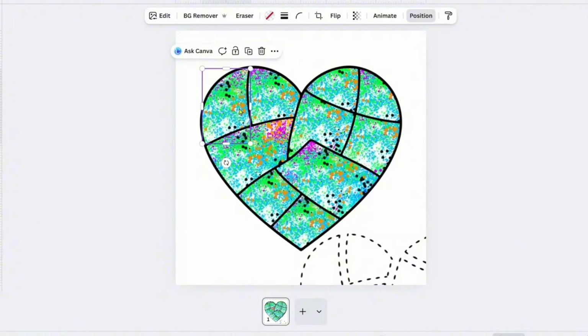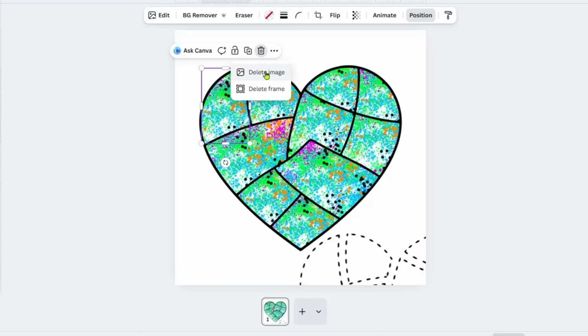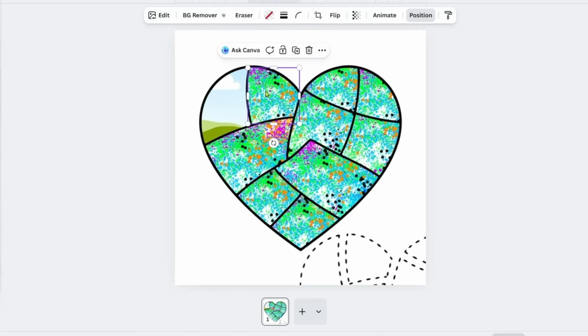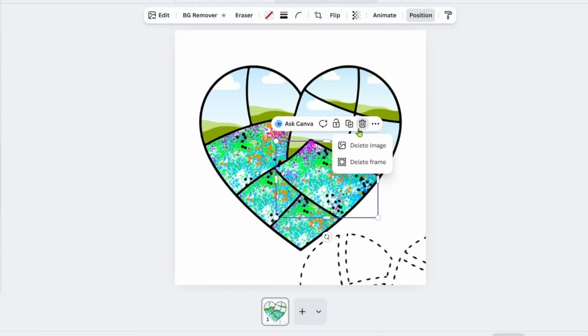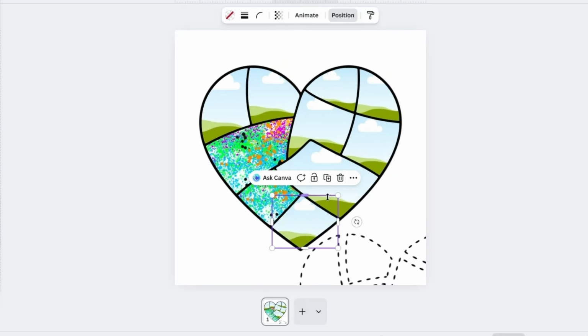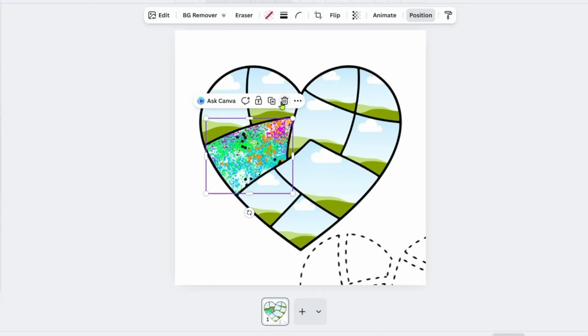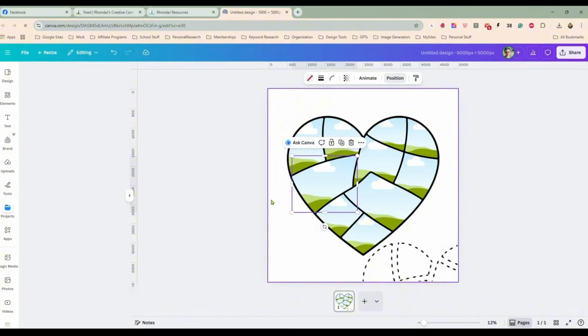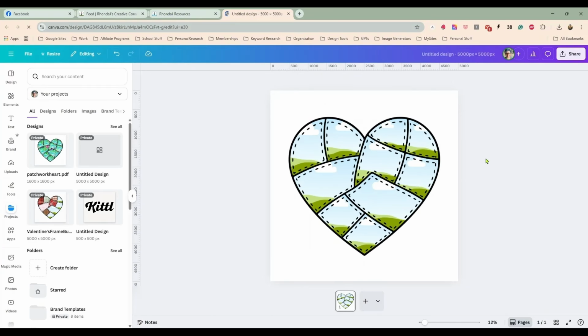So now we're going to select each one of these individual areas, and we are going to select the trash can and then delete image. Just like that. And once we have that done, your frame is ready to go. It's that simple. It really doesn't take long at all. Now we can put this back just like that. And you now have a patchwork heart frame.